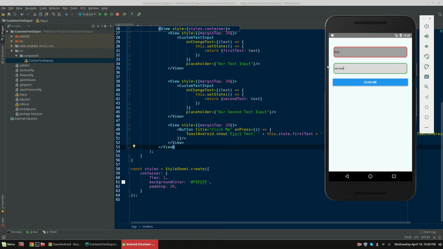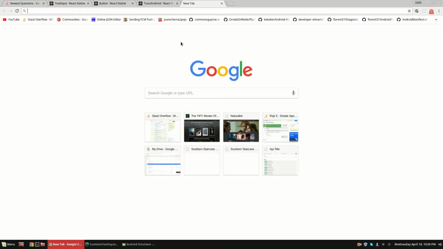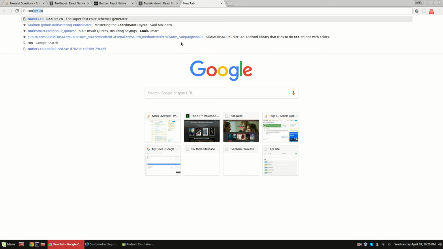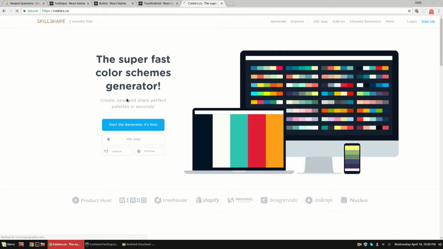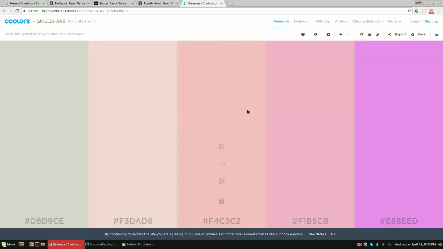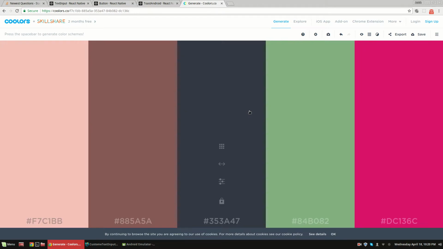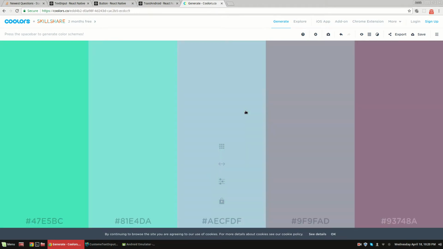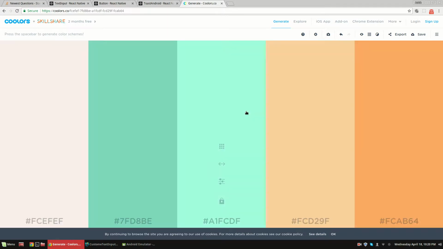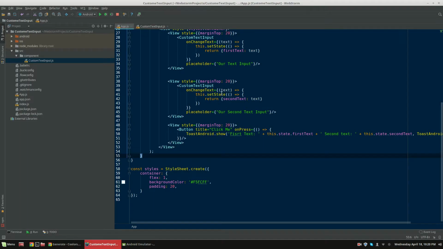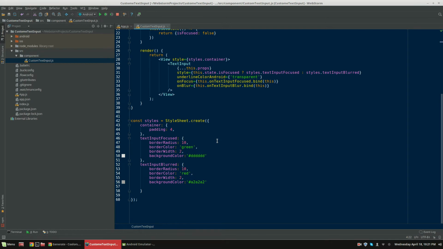Now, the last thing I want to do is fix this very bad looking, disgusting looking UI a little bit. A few good colors should do that. I like this site to generate some random colors. Just pick some random colors. How about this, guys?